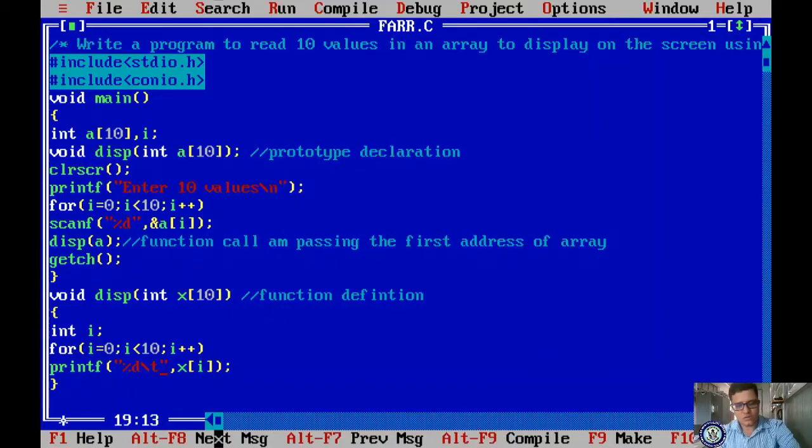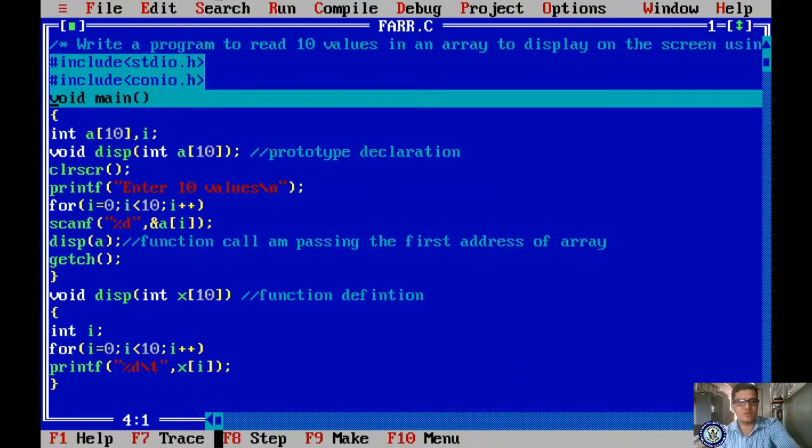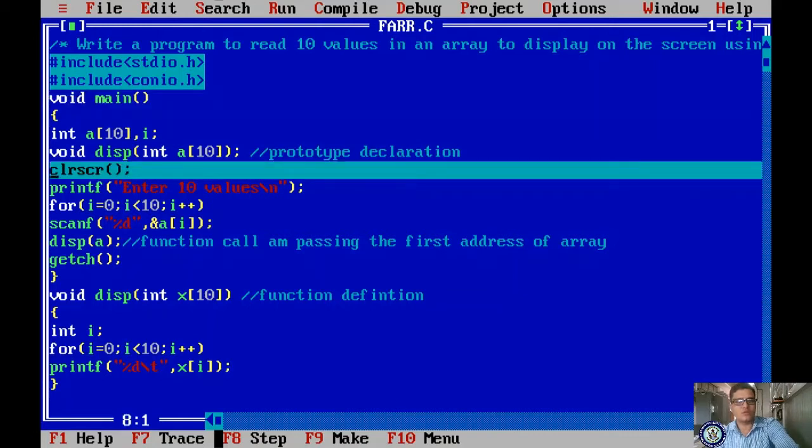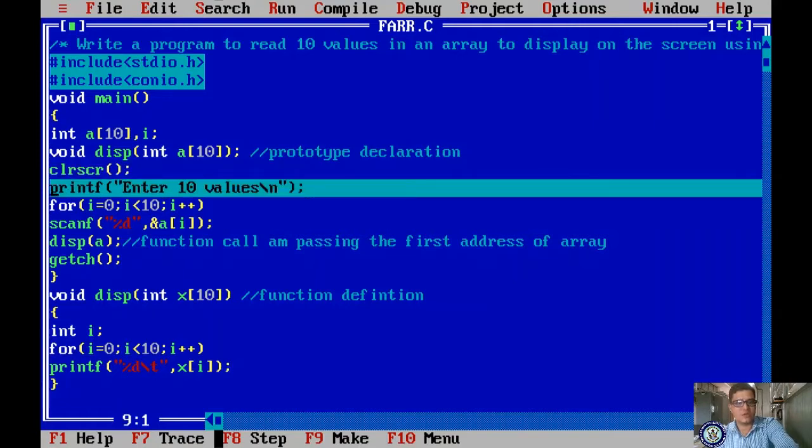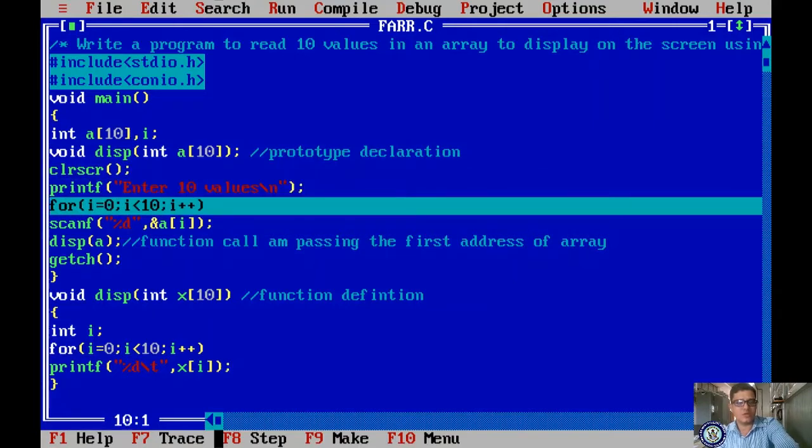Okay, now let me see how it will be evaluated. I am pressing the F7 key. F7 gives the sequence of execution of your C program. So first I am pressing, it starts from the main function. Whatever the prototypes are, they will be initialized and accessed. It is asking to enter 10 values. Now you have to read the 10 values from the keyboard. For that you write the for loop, and scanf is to read the value from the keyboard, and I have to give 10 and press enter.